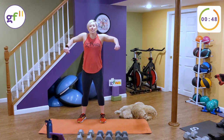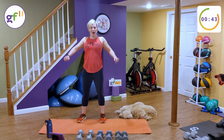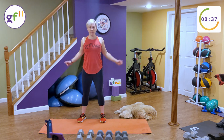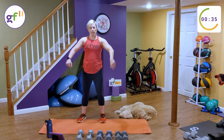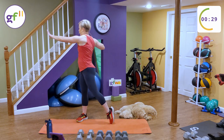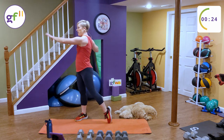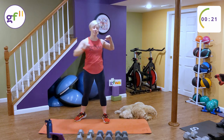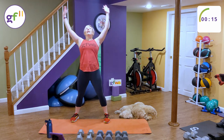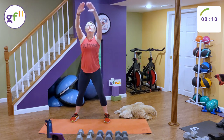Let's roll those shoulders back. So this workout today, all you need is an interval timer, a mat, your water, and maybe a couple sets of weights. Today I have 10s, 12s, and 15s. I have the 15s for the legs and upper body work and I'm gonna be using lower weights for the ab work. Let's punch side to side. You want to set your interval timer for a Tabata — 30 seconds on and 15 rest, eight rounds. That's how we're gonna start for the first six minutes. And then for the remaining minutes we are going to be doing an EMOM, every minute on the minute.